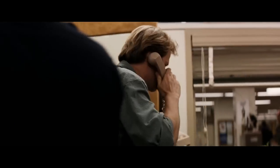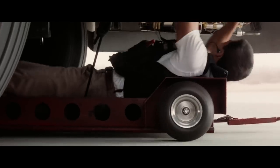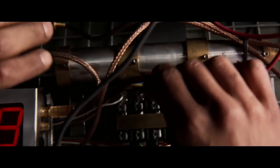I want you to clip on the battery and then run it to the lead wire. Copy. I can't bypass, it'll fire!